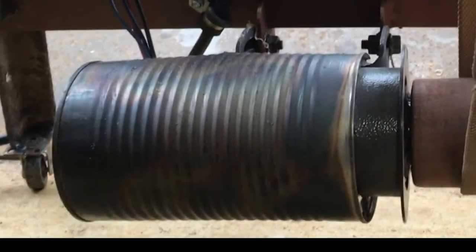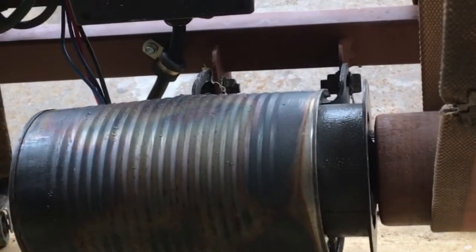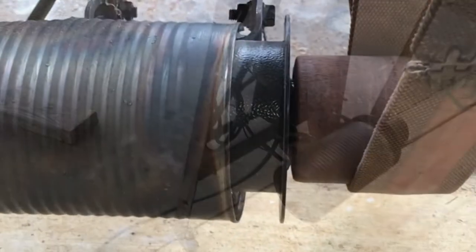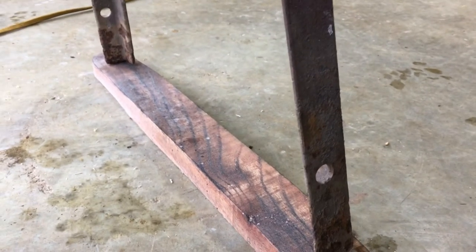The one thing I do wish I'd have done differently is move that motor over. But to do that, I would have had to have cut or added some tubing to this end over here to scoot it to the right. But it still works. One of the things I did off camera was install these little casters on the back so I could move it around in my shop. And the front just has a piece of oak to make it level.